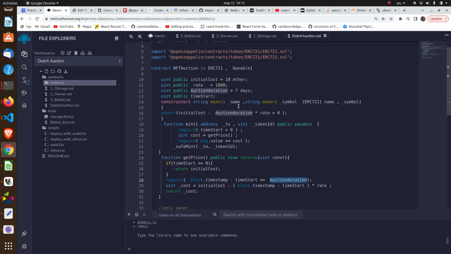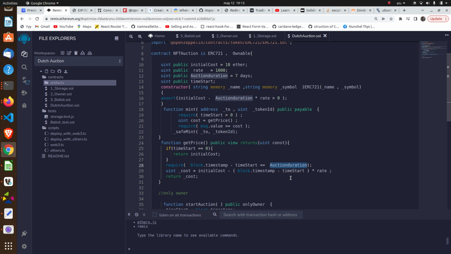I mean, if the auction has finished, we don't want the users to be able to mint.